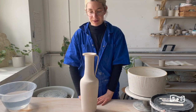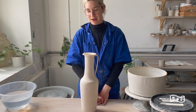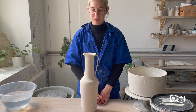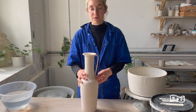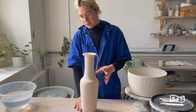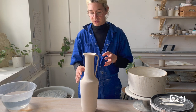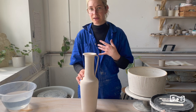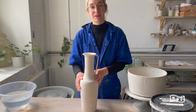It was inspired from when I went on a trip to Florence, and I was going around all the museums and the art galleries, and I was really awed by the antique pots that were all over the place, and I thought they were very beautiful. So yeah, I came home and made some of these more classic shapes that have existed for thousands of years, and I made them in my style and my clay with my glazes. So that's my take on something that's very traditional.